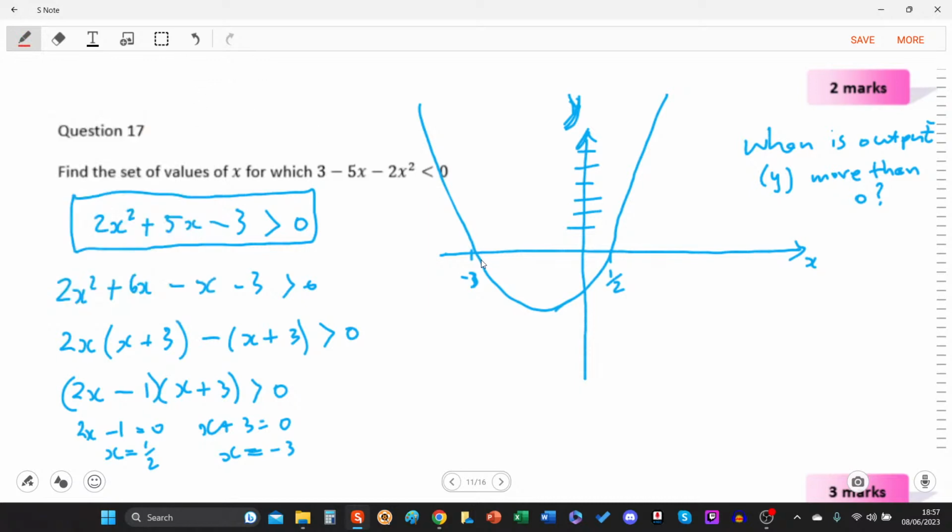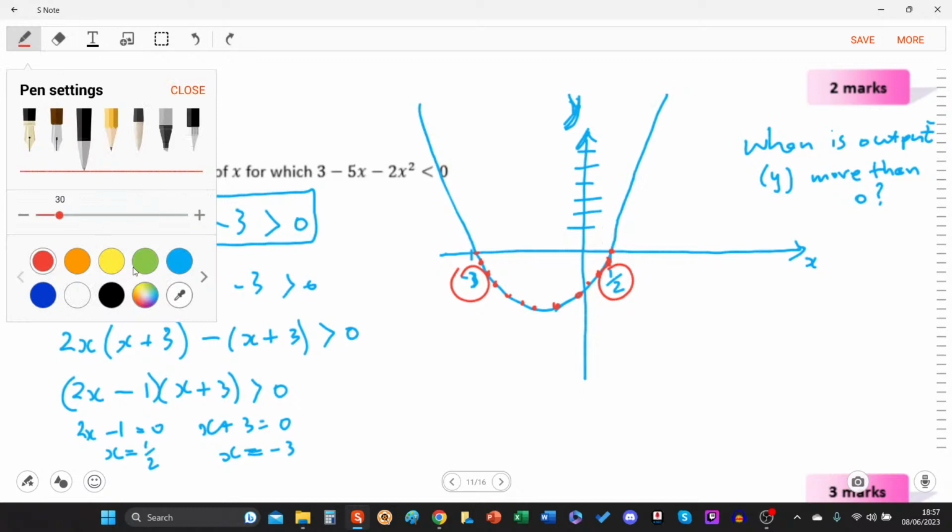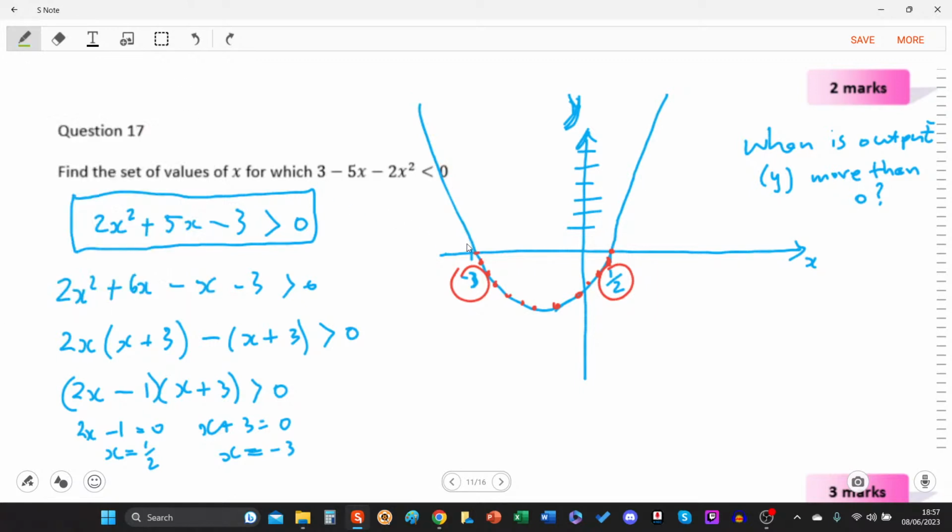There are some places where the height is definitely below 0. Okay, so that's all the way across this range. But these represent really important points, because as soon as we get to those, we suddenly have a y value that is above. In fact, I'm going to use a different color. Green. We suddenly have y values which are above 0, and that's what we're after.